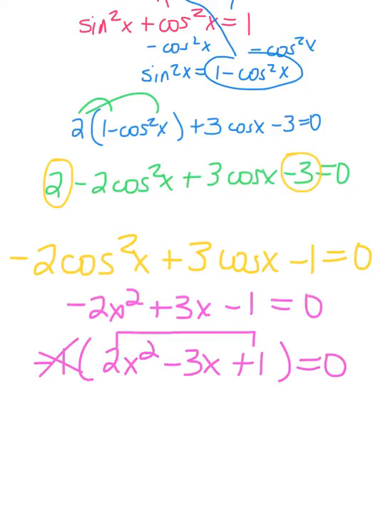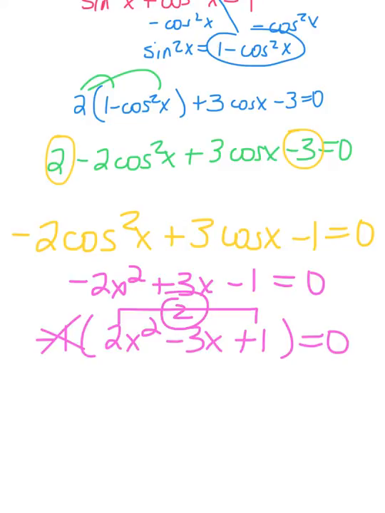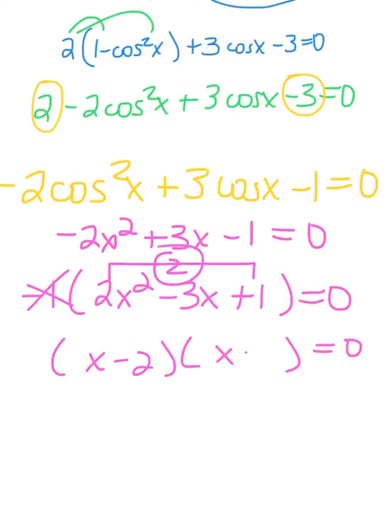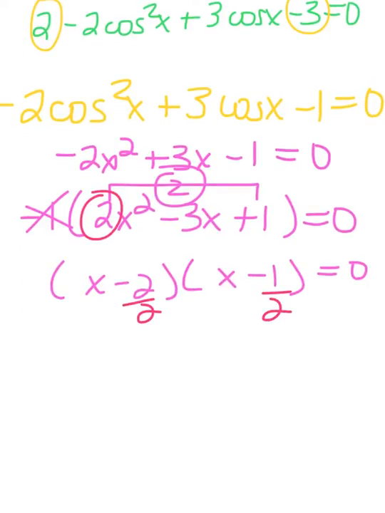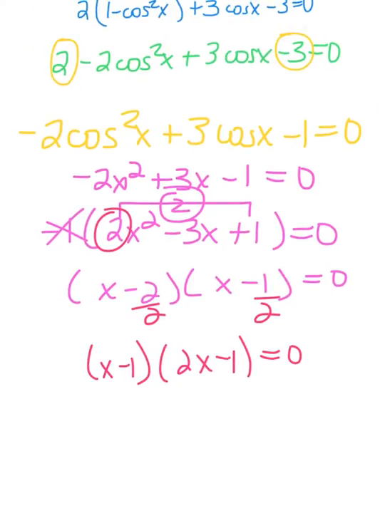You guys are going to tell me 2 times 1, right? 2 times 1 is 2. What are the factors of positive 2 that multiply to give me positive 2, but add to give me negative 3? Minus 2, minus 1. Agreed? All right, my a term is not 1, so divide. So I'm left with x minus 1 and 2x minus 1.